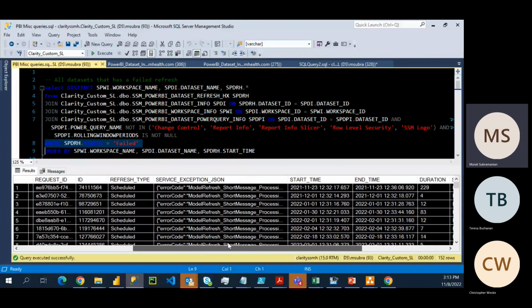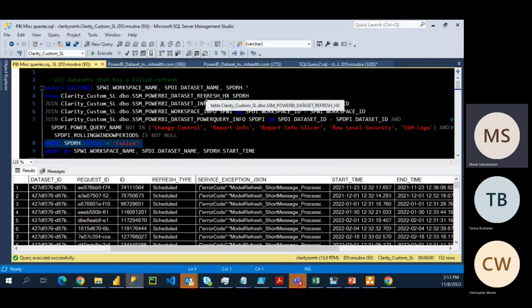And then I could also have included the created by and modified by, so I can look at who last modified it. And I can see there's an error message that tells me something didn't go right in the refresh. All of this I'm showing you in tabular format. There is a way to put this again in the dataset and show it in Power BI itself, so you can view everything about your Power BI in Power BI. So Power BI metadata, everything in Power BI. For your question about if I can see that, this is that connection.